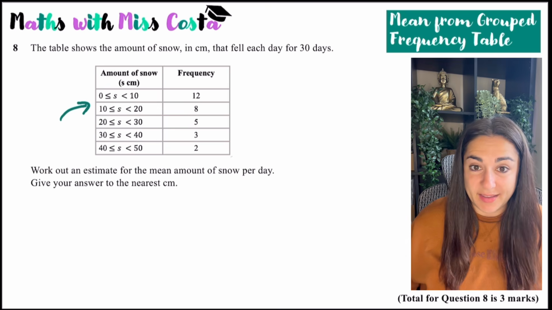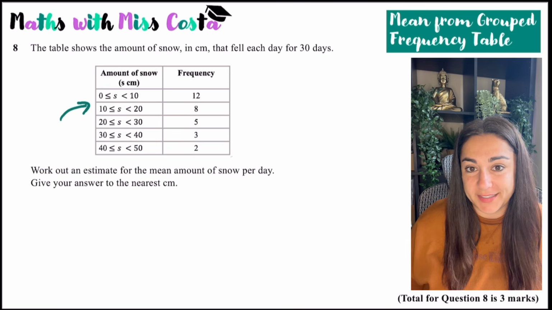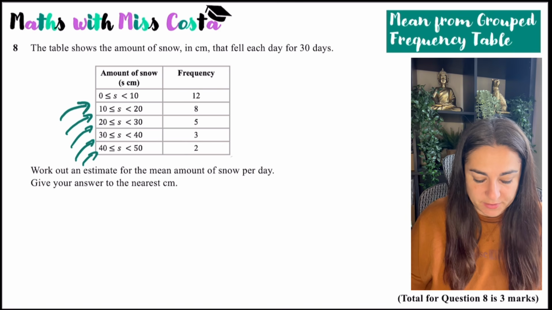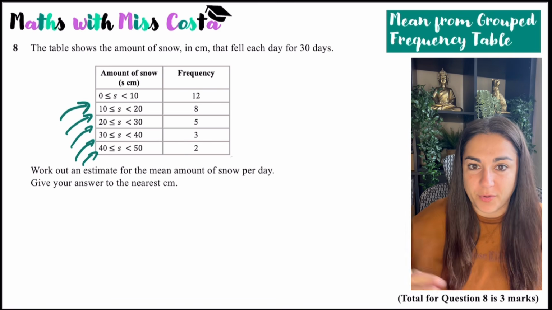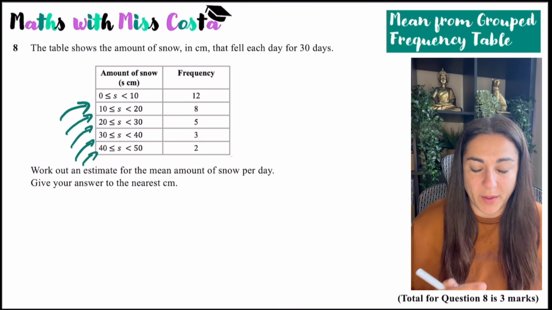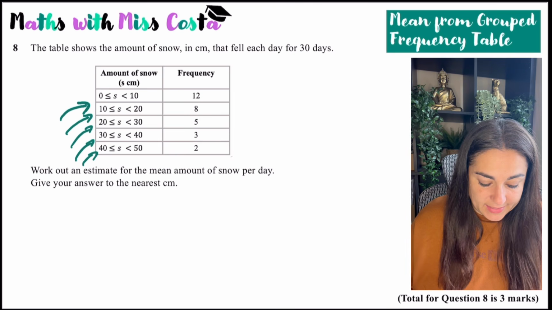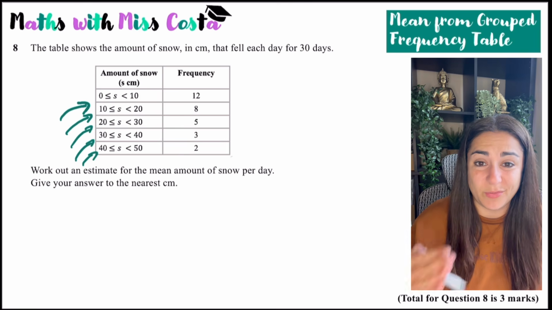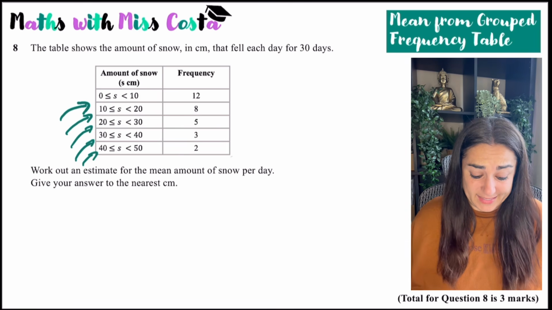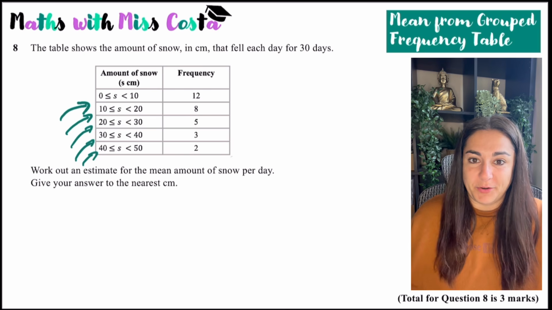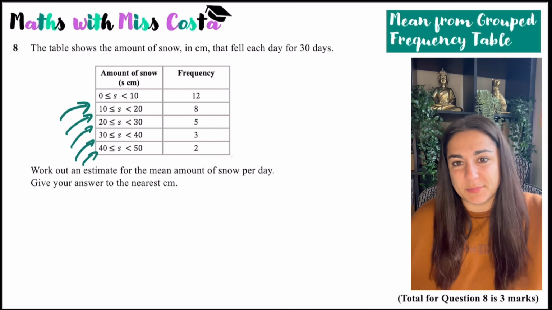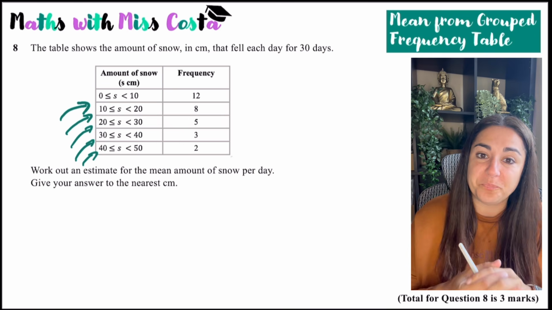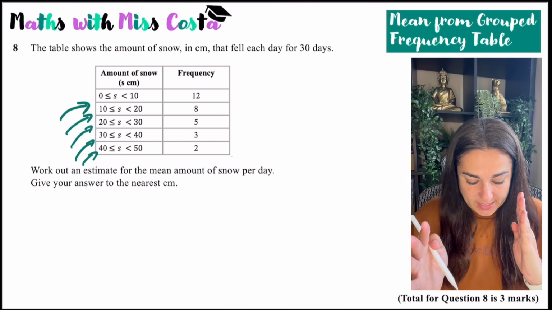So the way we read this is that we're dealing with the amount of snow and it's bunched into categories or class intervals so that we can separate how much snow fell when. Because the amount of snow that fell is between 0 and 50 centimetres, it would take a really long time to list out this many days 0 centimetres fell, this many days 1 centimetre fell. It would just be really ineffective. So that's why we group the frequencies together and put them in intervals.